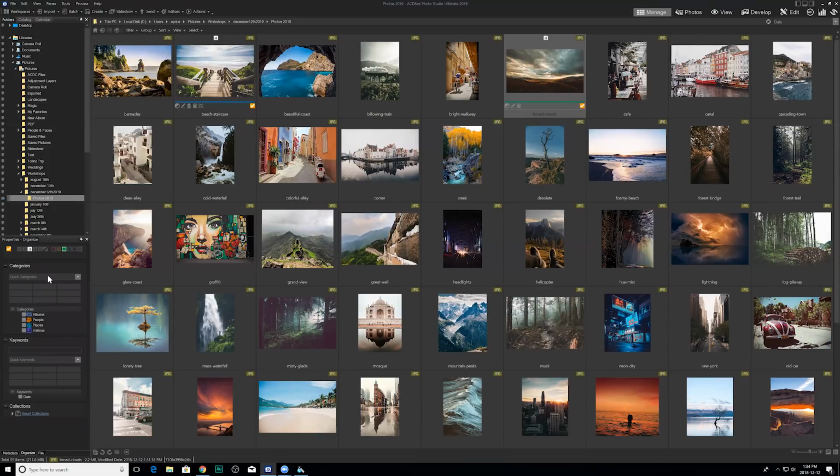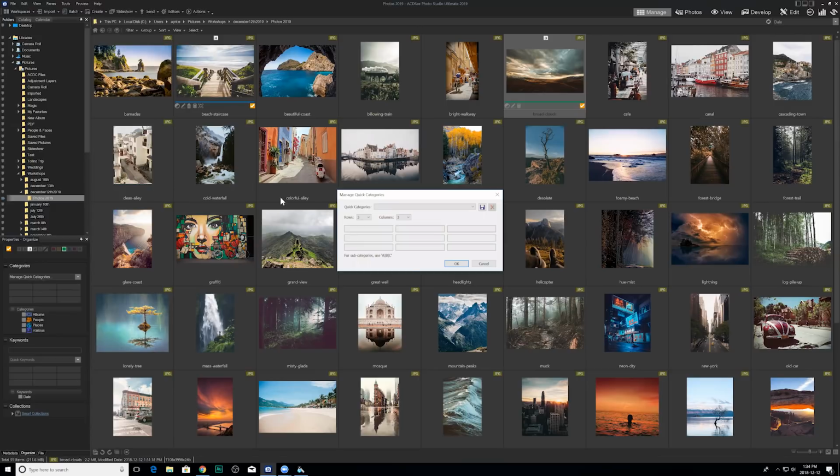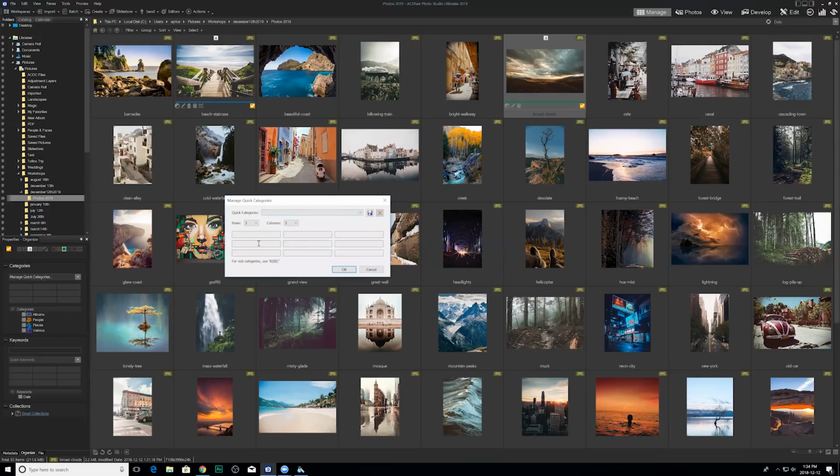But okay, so let's create a quick category just to give you an idea. So I'm gonna click the drop down here. I'm just gonna click manage quick categories. And it's gonna bring up this board that allows me to assign these values. So if I was basing categories, for example, maybe I have some wedding related content, like groom, or categories based on that. Maybe that's one that we'd want to create.